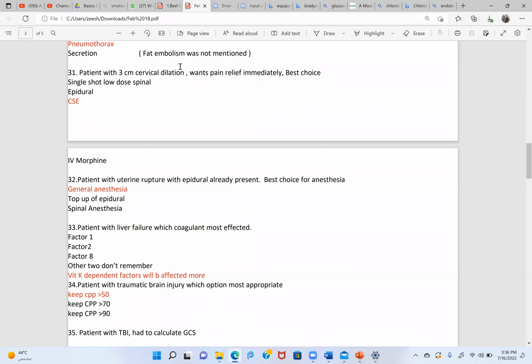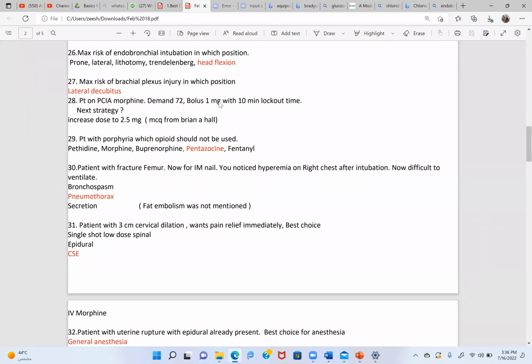Yes, any comments on this question? I think, sir, epidural is okay. You see, the only thing which is confusing is that they have written immediately, because epidural will take some time. If they have read the whole scenario, the thing which is making it fishy is this word immediately. Okay. Sir, I was reading another MCQ. In that MCQ, morphine was also in the option. So if the question is asking about immediate, then morphine. Morphine is written here in the fourth option. No, in this scenario, the fourth option is IV morphine. Check the next page. Yes.